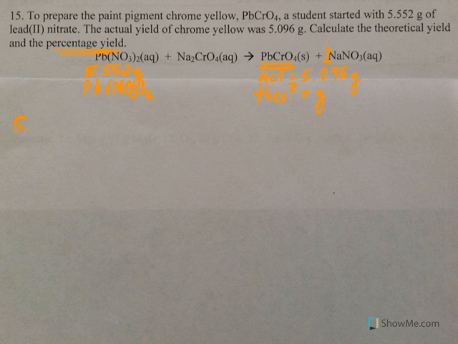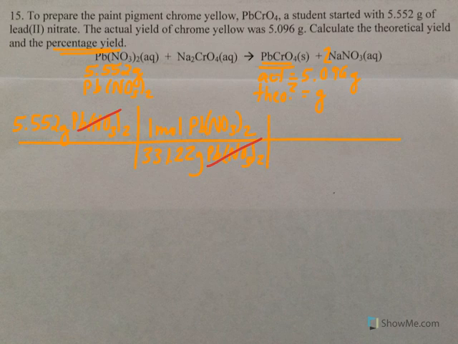All right, so let's get to it. We have our given, which is 5.552 grams of lead(II) nitrate, and we want to change that to moles. So we need the periodic table, and we find that when we add everything up, we have a mass of 331.22 grams of lead(II) nitrate. Remember, there's a parenthesis here, so there's 2 nitrogens and 6 oxygens, and that's for 1 mole of lead(II) nitrate. And that will cancel out the units here.